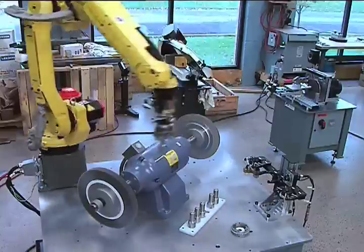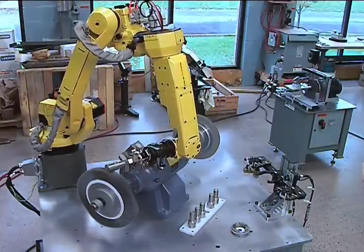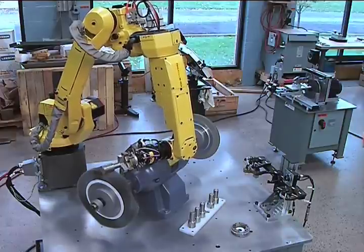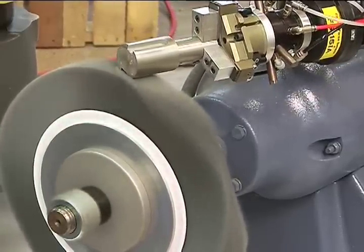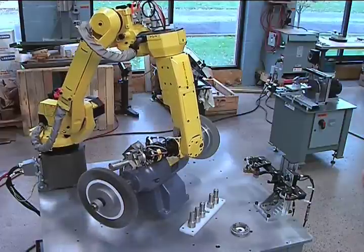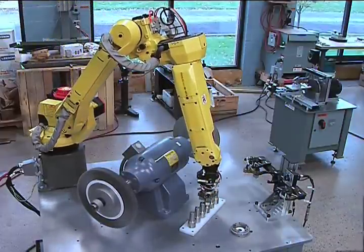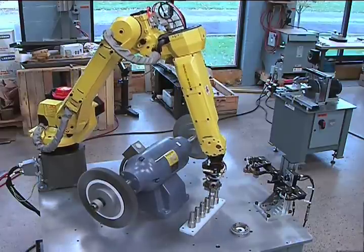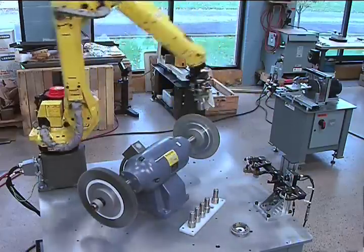Abtex is the exclusive U.S. distributor of German-made Artifax abrasive products. With the heavy burr removed, the robot moves the part to the Abtex abrasive filament radial wheel brush for removal of the secondary burr. The infinitely maneuverable arm moves workpieces to allow the deburring of multiple surfaces in a single operation. Finally, the workpiece is returned to its holder, and the arm picks up the next part and repeats the process.